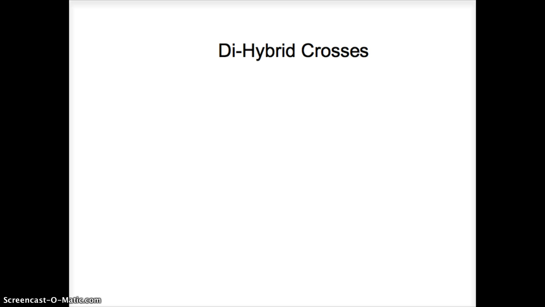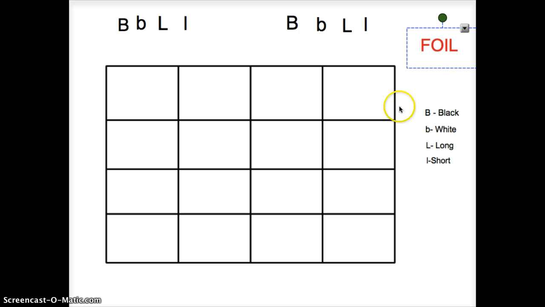It is basically a larger Punnett square. I'm actually going to show you a way you can solve this with a di-hybrid cross or even a different way. So here's what I mean. So this is going to be our key, big B black, and you can read the rest right here.